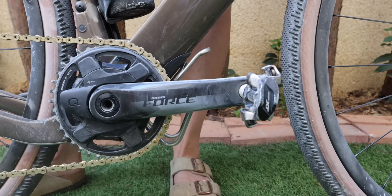And then three bottle cages here. This one's mostly going to be for gear. It's a little hard to fit a bottle under there, so a small bottle here, a bottle on the bottom, and then I'll also carry a hydration pack, 2 liters of hydration there. So pretty stoked, man. It's going to be fun. Hopefully the bike does the trick. Barring any mechanicals, it should be a really awesome time.